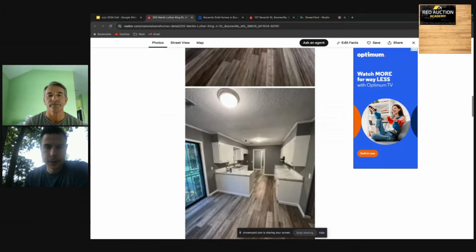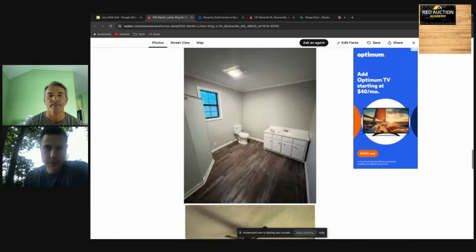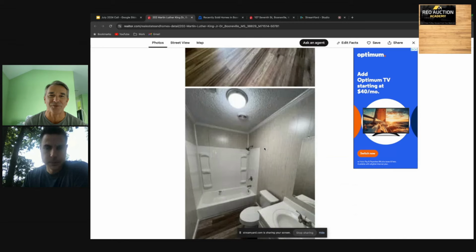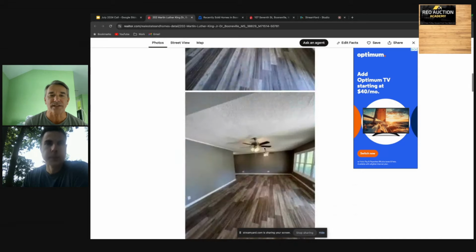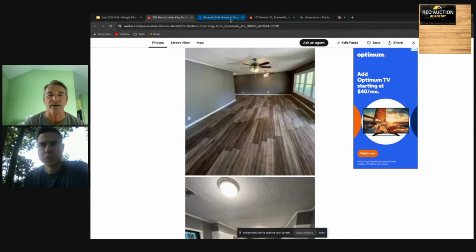Yeah, I mean, a newer kitchen, someone updated this in the last few years, basically. And it's a more ideal one for us. We love these where you don't really have to do much of anything other than get a cleaner. And I mean, look at this bathroom. It's as clean as day. So just get a base cleaning in, make sure our landscaping looks good, and throw it on the market. And you're going to find an end buyer there.